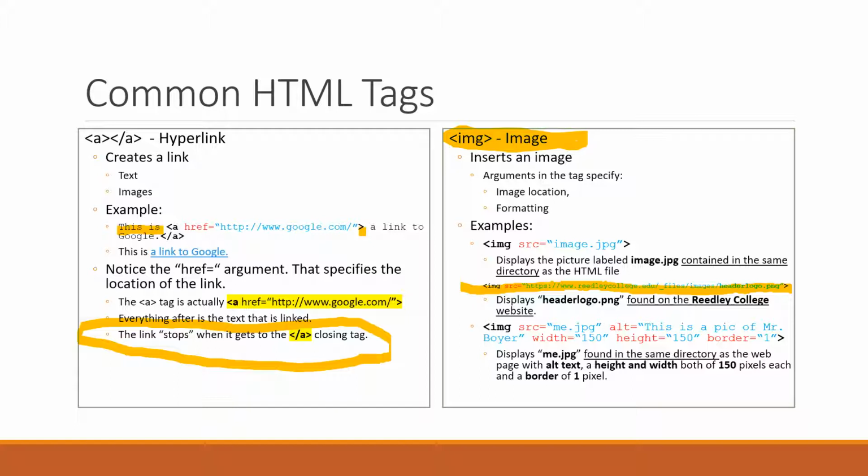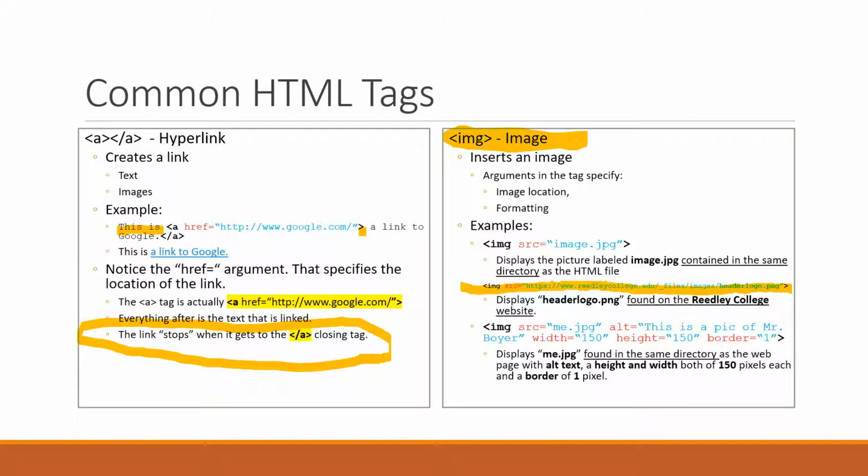It goes into one of the folders that's contained in the website on the web server, and it finds that header logo.png. So I don't have to have images that are in the same folder. I just have to point to the directory where it's contained. It might be within the same folder on the same local machine, just like the websites you're creating, or it might be somewhere else on the web. Just be careful. If you don't have control over that image, if somebody changes that website, you're not going to be able to fix it.